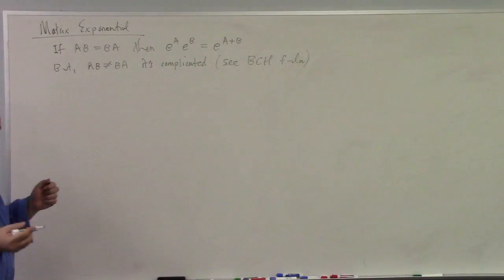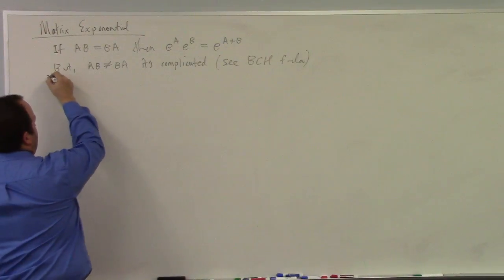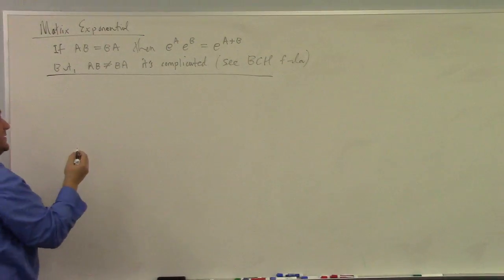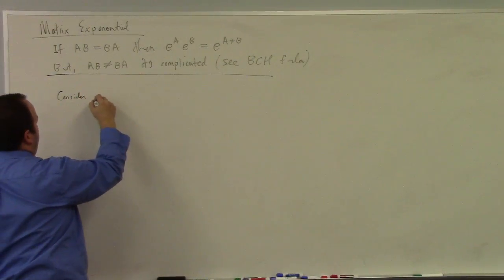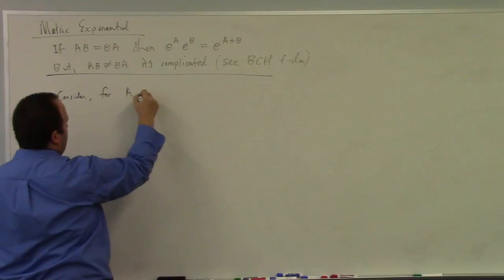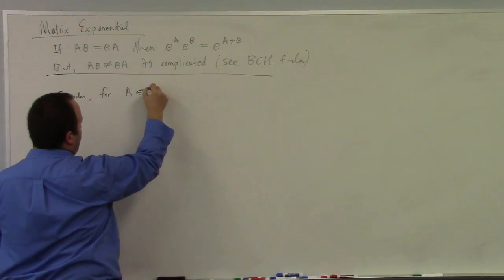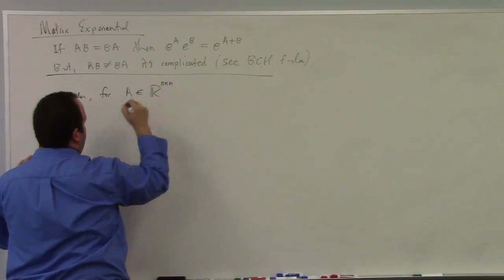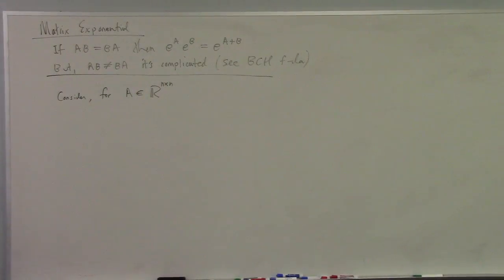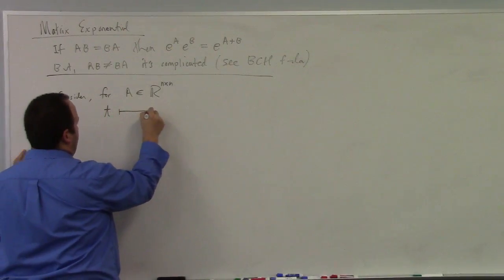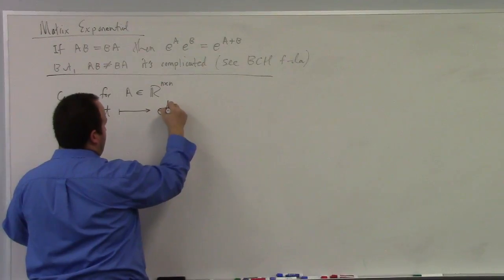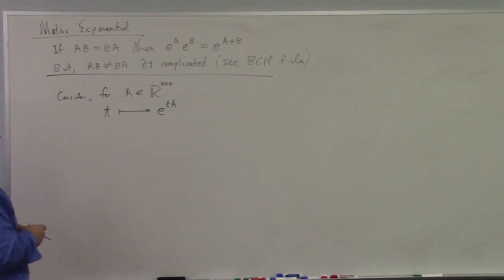Okay, so that's the basics. We got our basics in here. Check this out. So consider a constant matrix. Let's consider a real n by n constant matrix. We can consider the following mapping. The mapping T maps to e to the TA, all right? This is a new kind of function, all right? Let me put it in words.